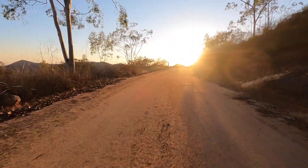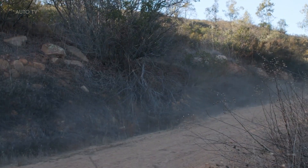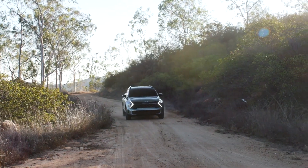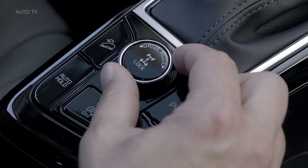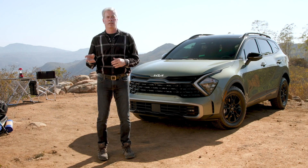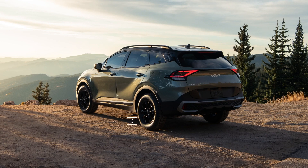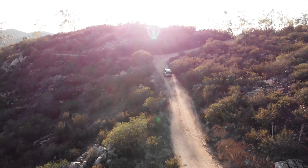I'm finally up in the hills where I can really get a feel for the performance features of the new Sportage. This is a great opportunity to experiment with the drive modes. All it takes to customize throttle response, transmission shift response, and steering is a twist of a knob. The enhanced drive mode system is perfect for snow, mud, and the sandy surface I'm on right now. Sportage is more capable in a number of ways — we added two inches more ground clearance for a total of 8.3 inches, essentially making snowy and muddy roads something you used to worry about.